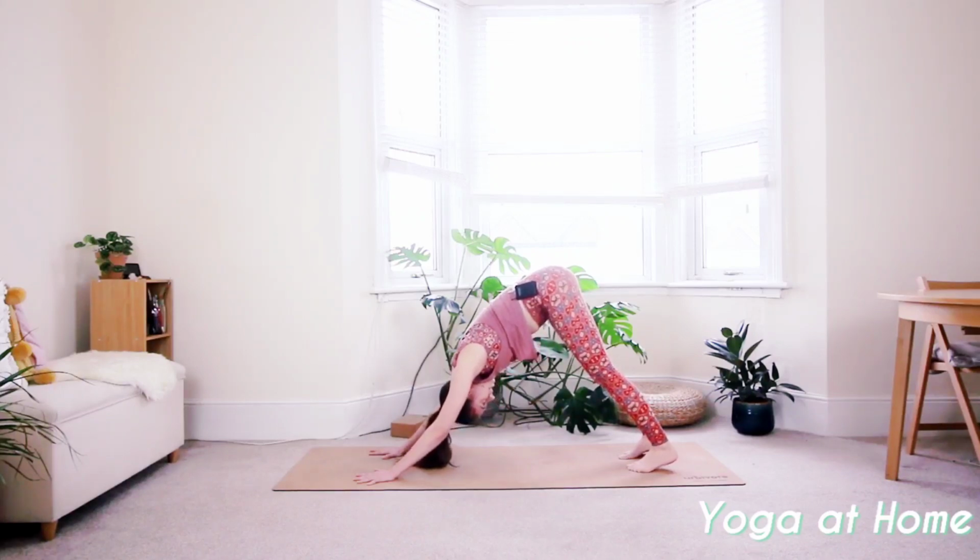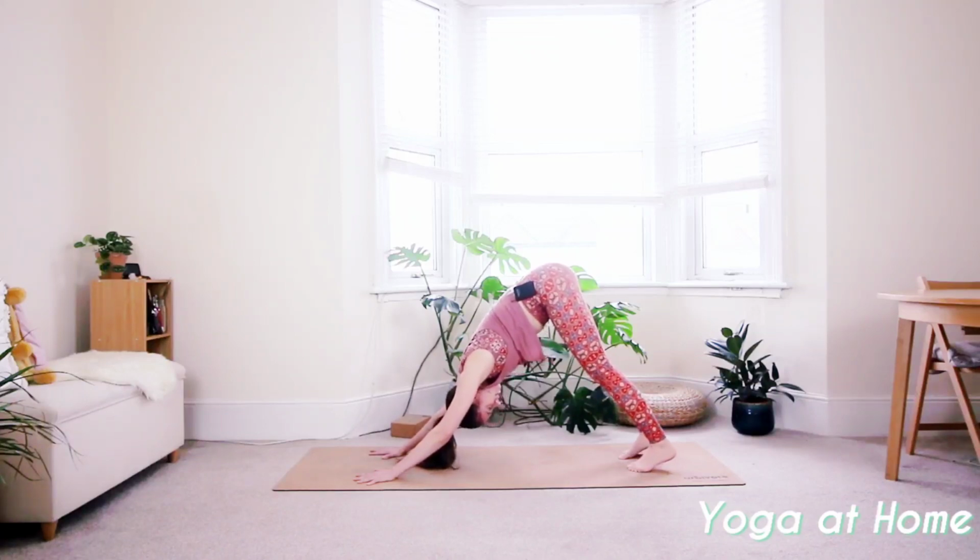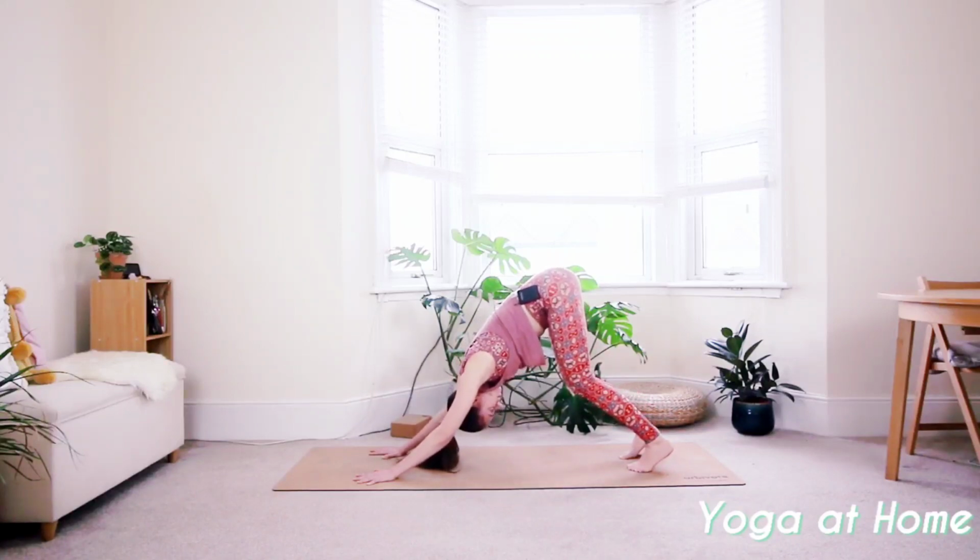Press your chest towards your knees, so you're pressing the chest back towards the wall behind you. Then press the upper arms together towards one another and spread your shoulder blades. So bring space in between your shoulders. Keep pressing the hips back towards the wall behind you. Feel free at any time to bend the knees if that feels better for the hamstrings here.